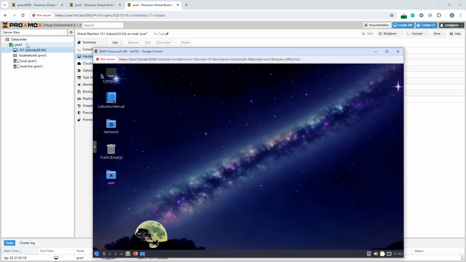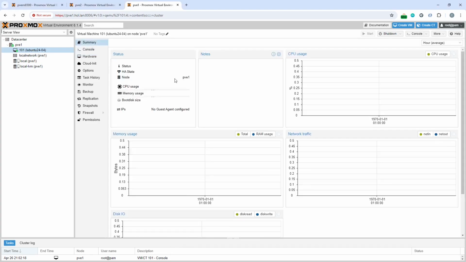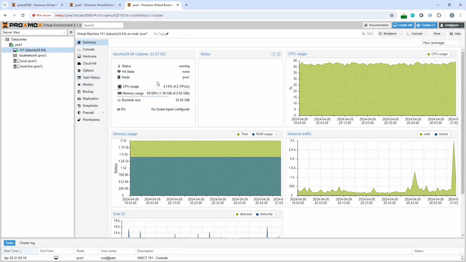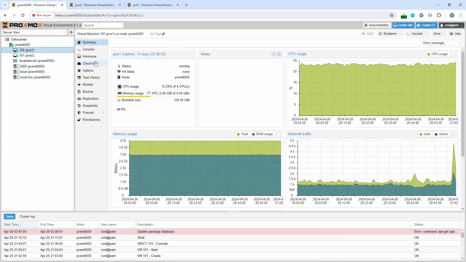So that's running on this host called PVE1, which if we go up to, let's have a look at the summary and see what this says. We haven't got any Proxmox guest agent, so I don't know what the IP address of this one is. But PVE1, as built in a previous video, either one or two, we can actually find on this top level old laptop, which has 4 gig of RAM.